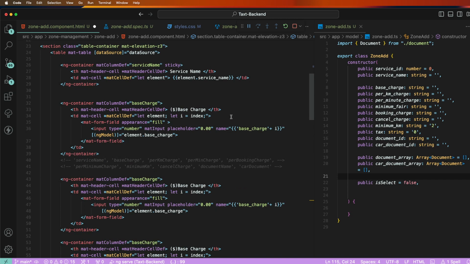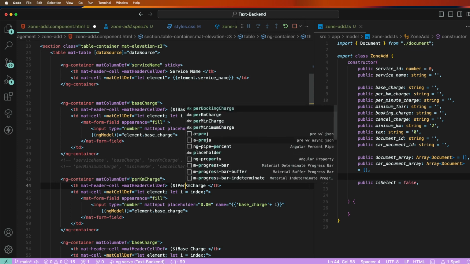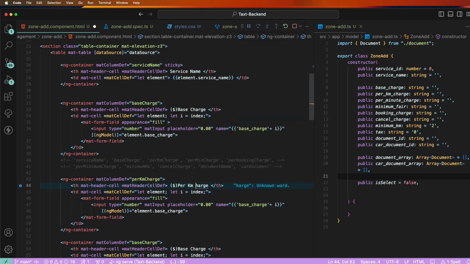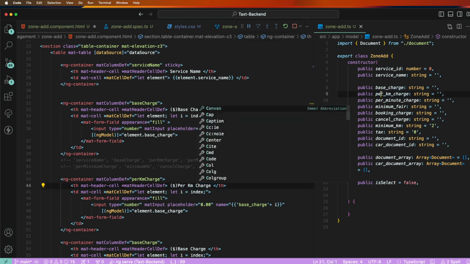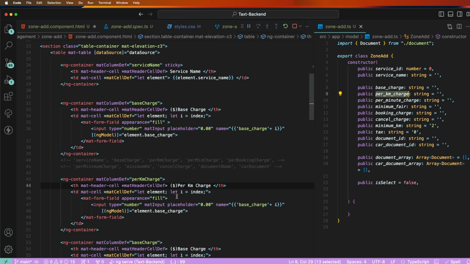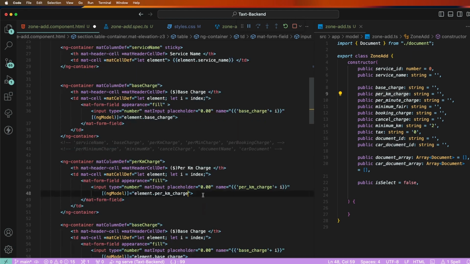Make sure you need to know any duplications need to set here. Here's paste this here, otherwise we get errors. Per kilometer charge, need to define this here per kilometer charge. Like this you set this years.